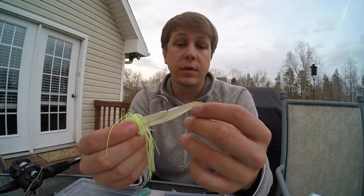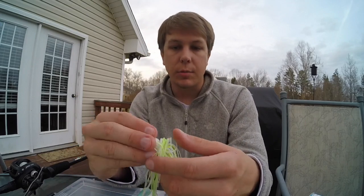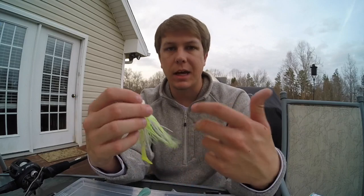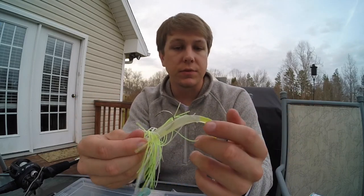For the size of these baits, the amount of vibration and thump these things produce is one of my biggest reasons I like it on a chatterbait. I also throw it on a fish head spin on those herring lakes in the summertime, fall, anytime really. But the Little Thumper is such a versatile bait in my opinion.